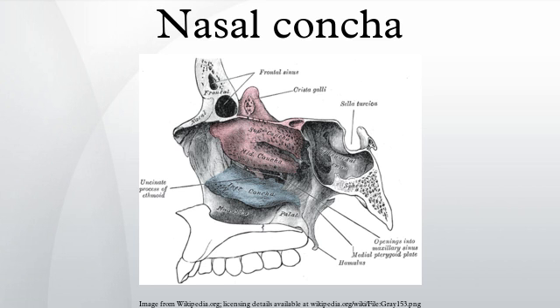For example, when the emu exhales, its nasal turbinates condense moisture from the air and absorb it for reuse. Dogs and other canids possess well-developed nasal turbinates. These turbinates allow for heat exchange between small arteries and veins on their maxilloturbinate surfaces in a counter-current heat exchange system. Dogs are capable of prolonged chases, in contrast to the ambush predation of cats, and these complex turbinates play an important role in enabling this. This same complex turbinate structure helps conserve water in arid environments. The water conservation and thermoregulatory capabilities of these well-developed turbinates in dogs may have been crucial adaptations that allowed dogs to survive in the harsh Arctic environment and other cold areas of northern Eurasia and North America, which are both very dry and very cold.